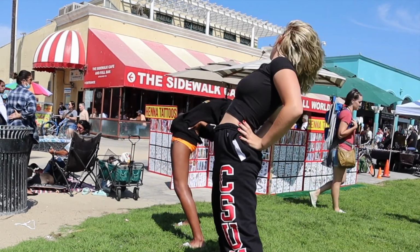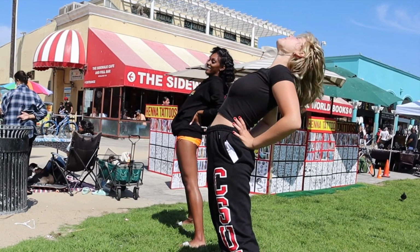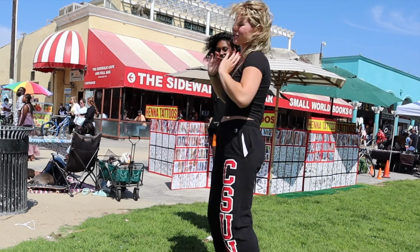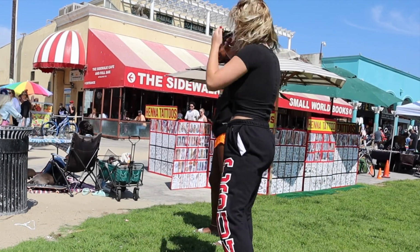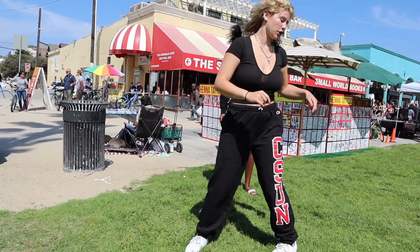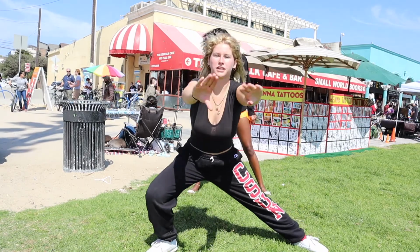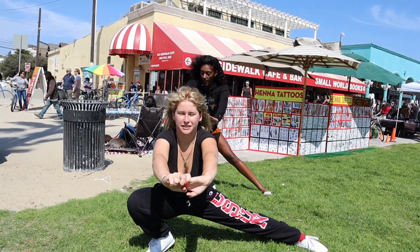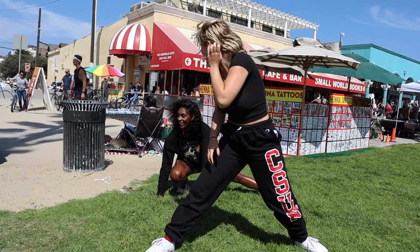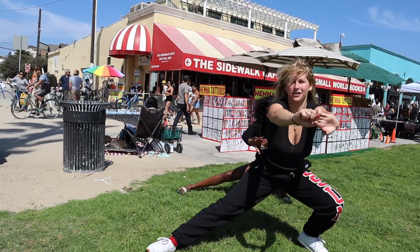Nice. And try to keep your knees as straight as possible. Legs to the side. Try to keep your heels inside. And we're going to go from one side to the other. And try to hold your balance. And then other side. And then up.